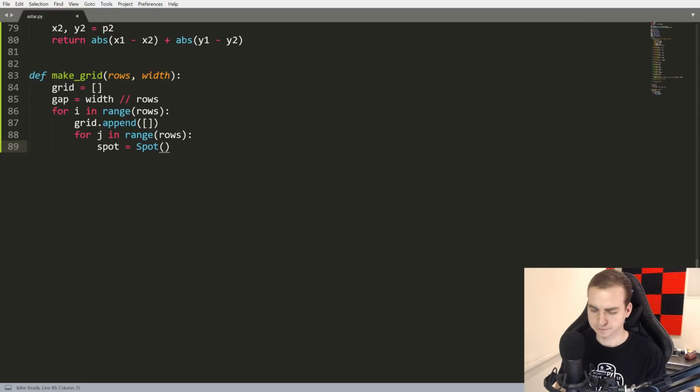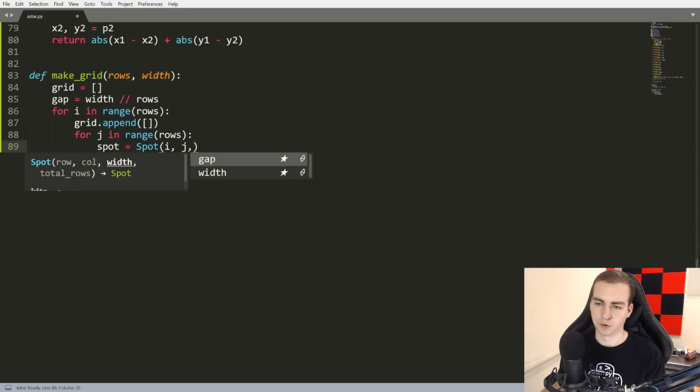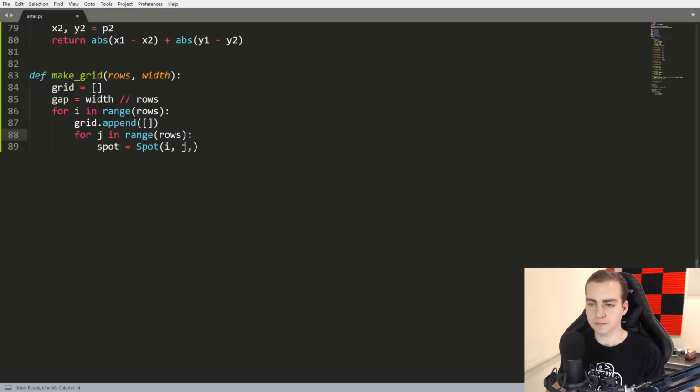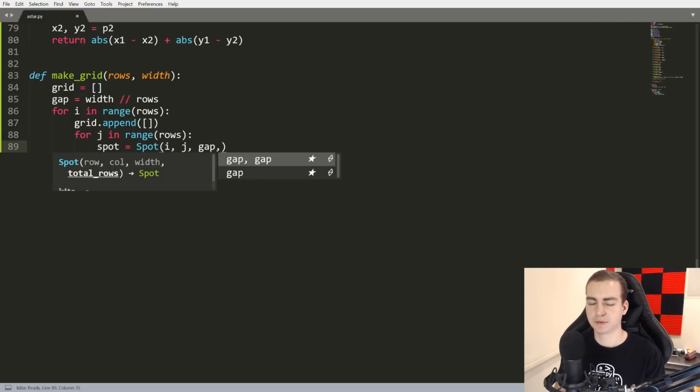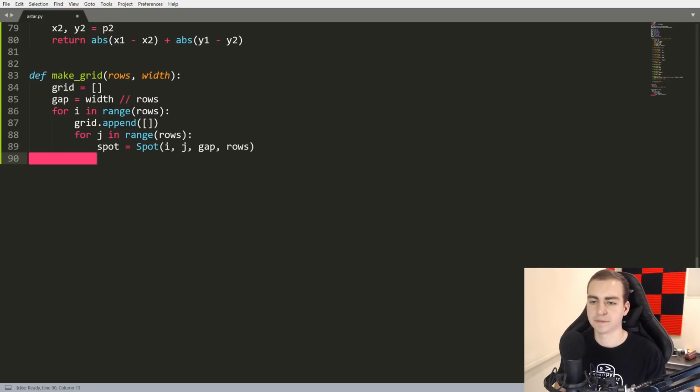So we're going to say i, j for row, column, because this is going to be our row. This is going to be our column. So we pass it i, j. We're going to pass it the gap. That's going to be its width. And we're going to pass it rows. So now we have this spot object that we've created. And what we need to do is append it into the grid. So we can say grid.append spot like that.